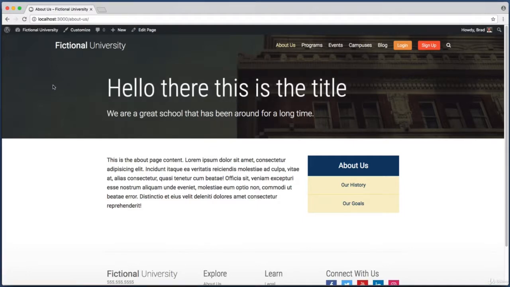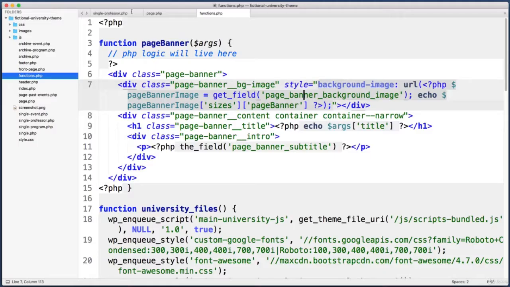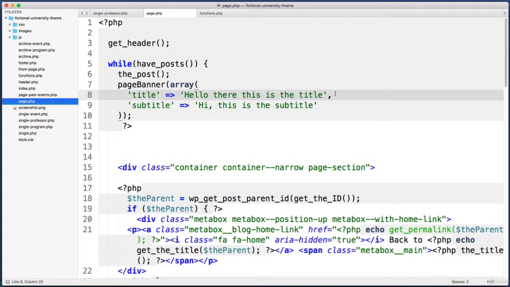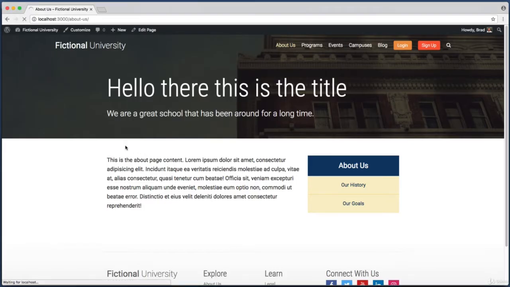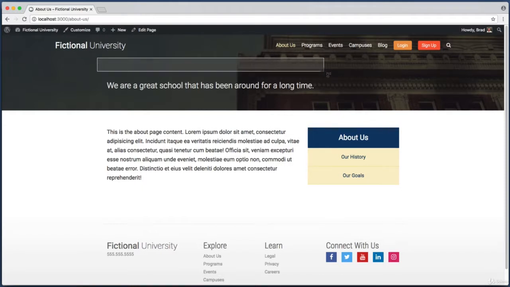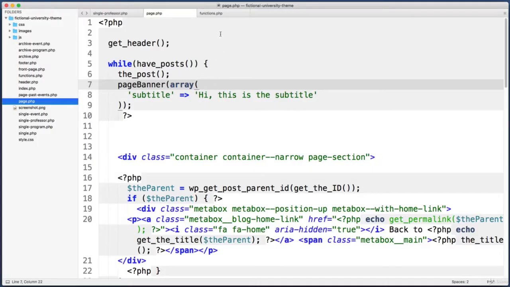But what happens if we call the function and do not provide a title argument? So back in our page.php, what if we delete this title line? So we just don't provide any sort of title. This is obviously not what we want. So this is where the topic of intelligent defaults comes into play. If a title argument is not provided, we don't want it to default to nothing. Instead, why don't we default or fall back on the title of the current page or post? So let me show you how to set up a fallback or default value.